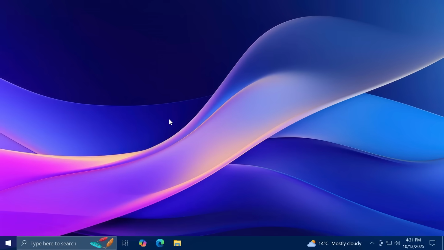In this video, we're going to talk about the end of support for Windows 10. So today is the 13th of October, 2025. Tomorrow, on the 14th of October, Windows 10 will reach its end of support, meaning that Windows 10 will no longer get any feature or security updates. This is bad news for Windows 10 users because Windows 10 will become very vulnerable to malware attacks. So of course, you have to do something before Windows 10 ends its support. In this video, we're going to talk about what you can do.